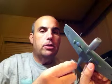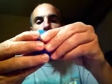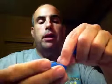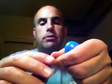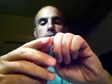But not only that, painted parts and glue don't mix. So you always want to have bare plastic on plastic. So what I did was I got some silly putty. You can find it at any little store, and a little can go a long way. You can use this silly putty God knows how many times. It lasts a long time, and it makes a great mask for any type of masking for your paints and so forth.